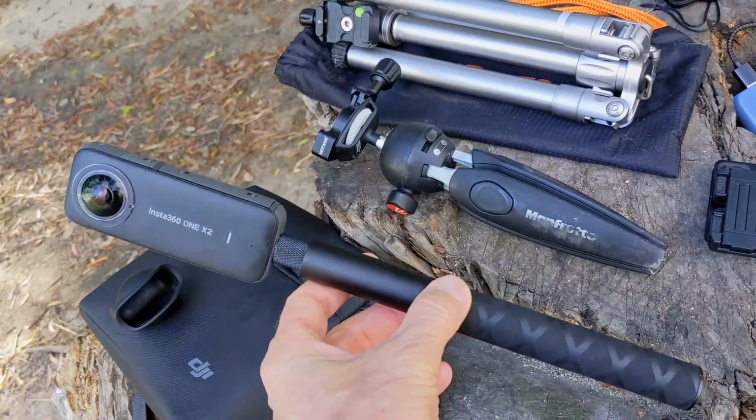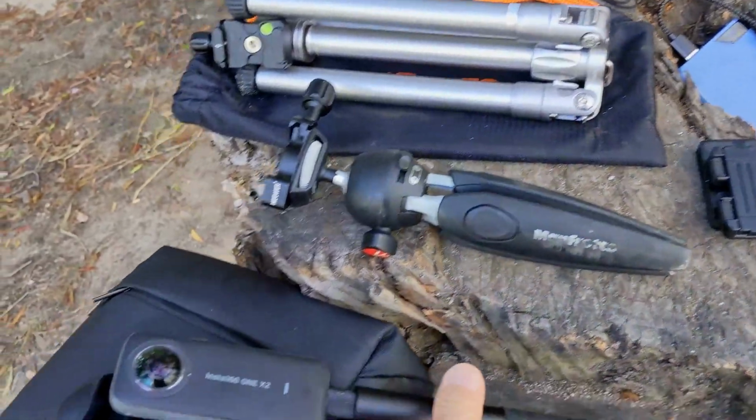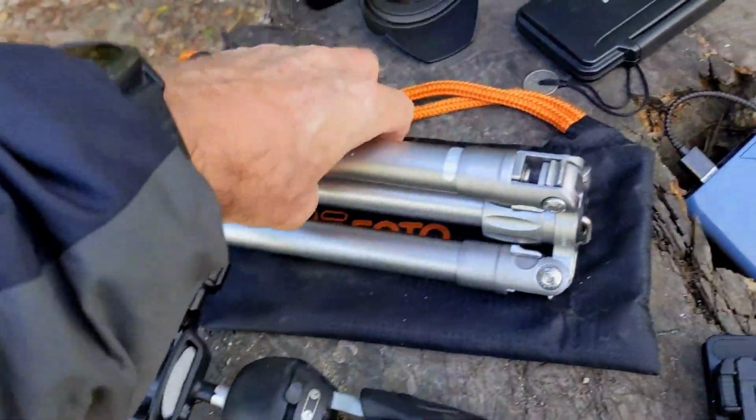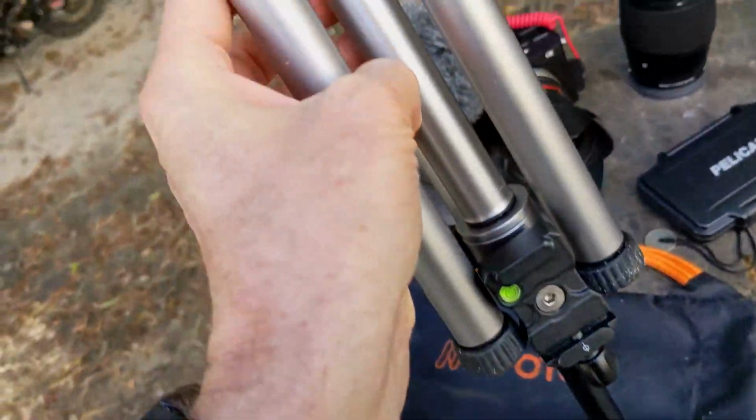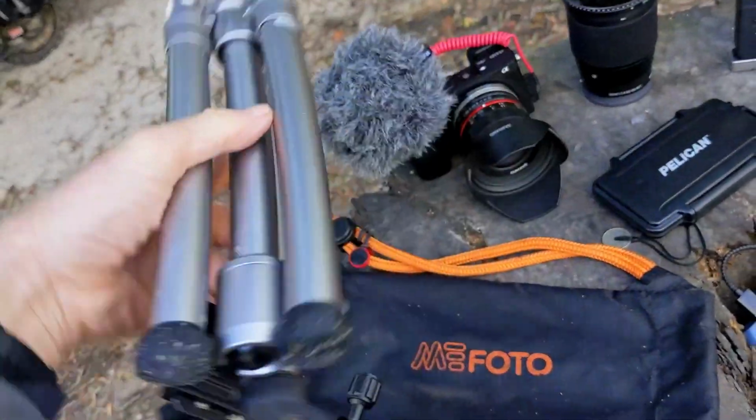That's the one that came with the Insta360 One X2. I use that occasionally. I used it yesterday. I got my Mi Photo little travel tripod. I don't even know if they still make these. They didn't have the screw-in leg up. That gets used quite a lot.